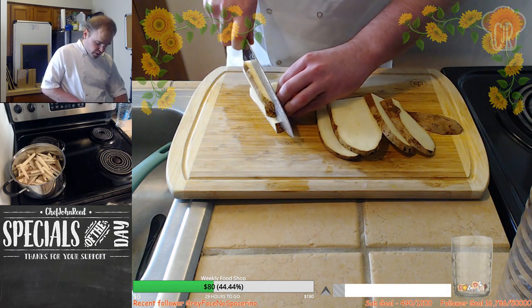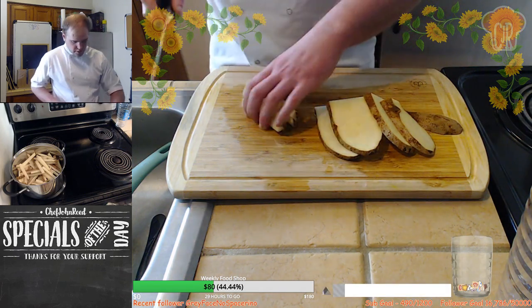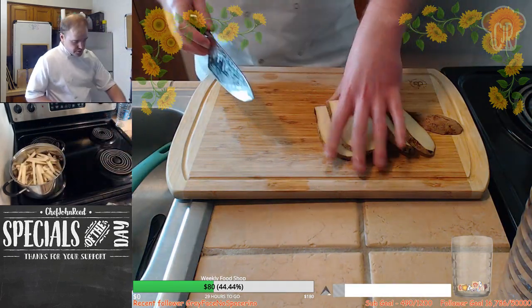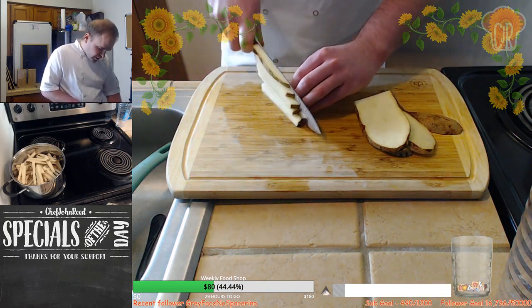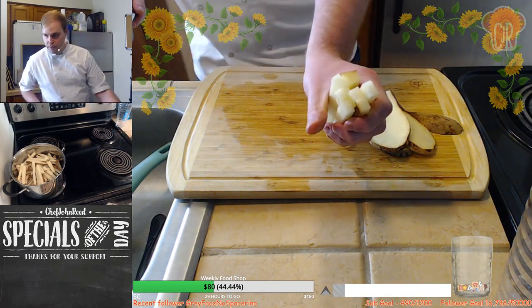I'm going to boil them, and you don't want to boil them for long. It's really, really important. From boiling point, you want to boil them for about 5 minutes, just to soften them, but still initially holding their shape. If you carry on cooking, they're going to end up like mashed potato. Because they're so thin, the cooking time will be a lot shorter.